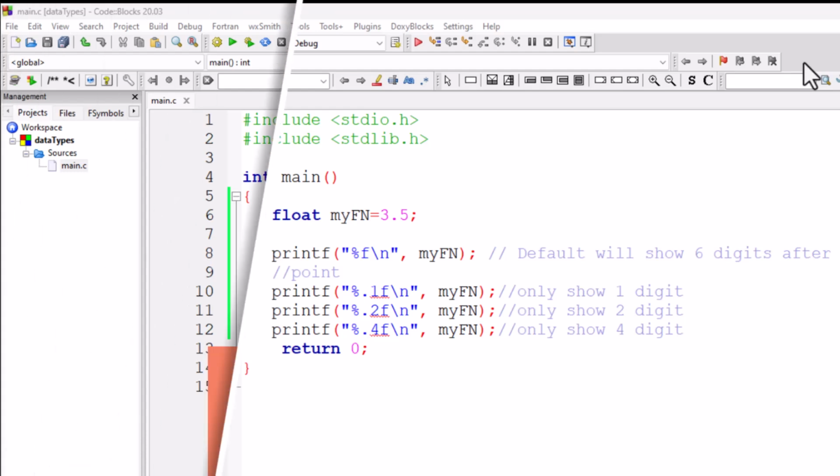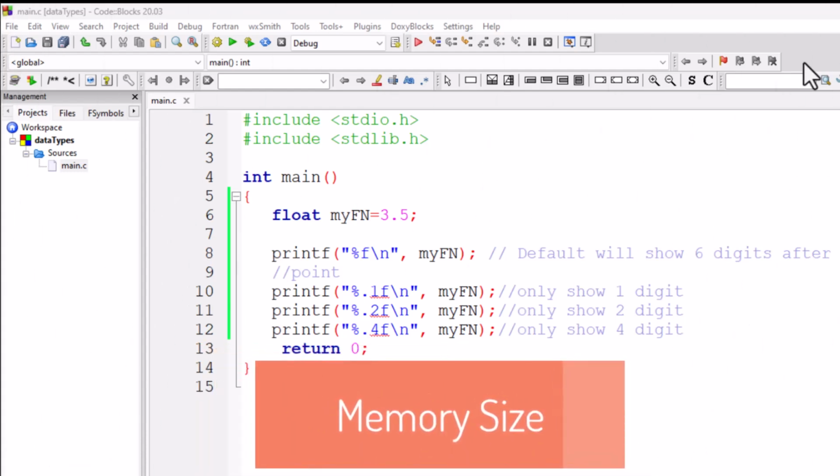Simple, I mean the memory size just depends on the data type that we put in that variable, right? For example, we have a data type which is an int. I already told you that the size of an int is 2 to 4 bytes.